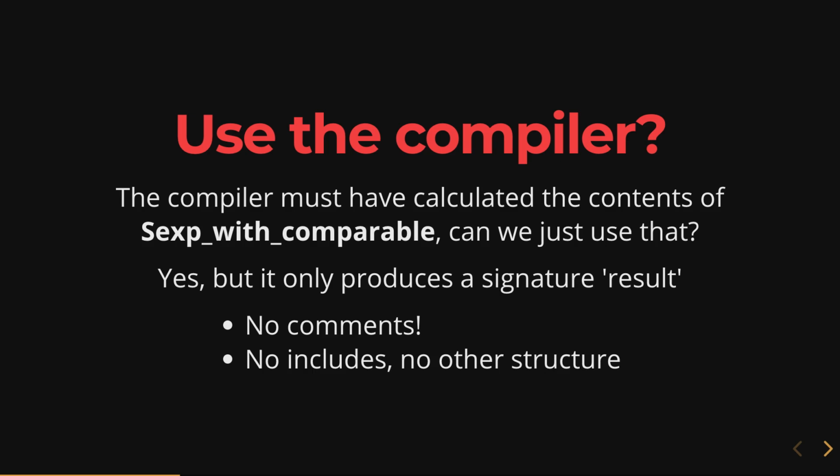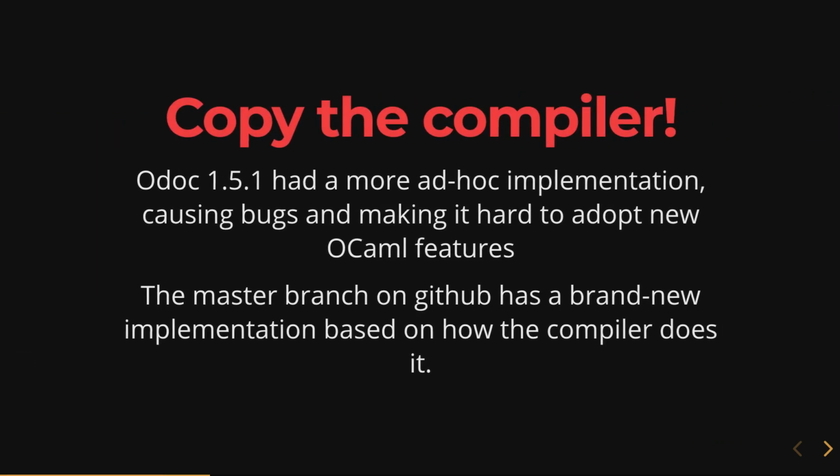So we need to write our own code to do these expansions. The currently released version of Odoc has a very clever but quite bespoke implementation of expansion and resolution. This was very good, but not perfect, and also quite hard to understand. This made it tricky to keep up with the compiler as it added new features, and there were some long-standing issues that were very hard to fix.